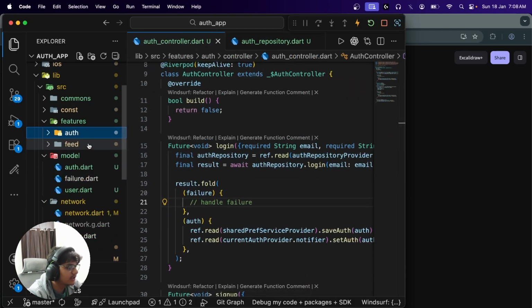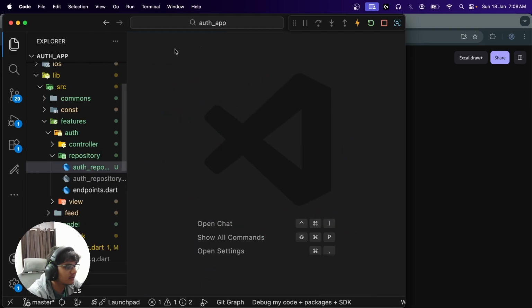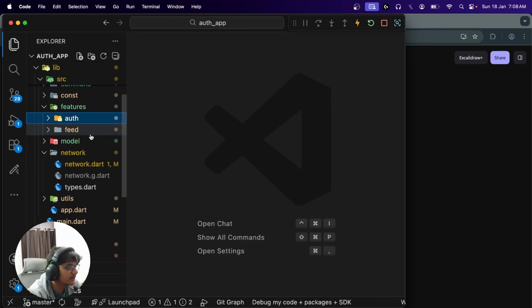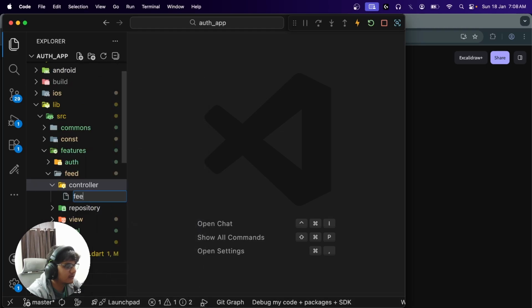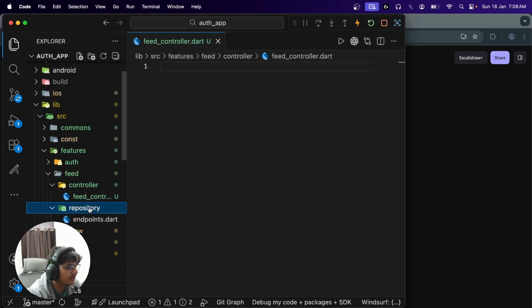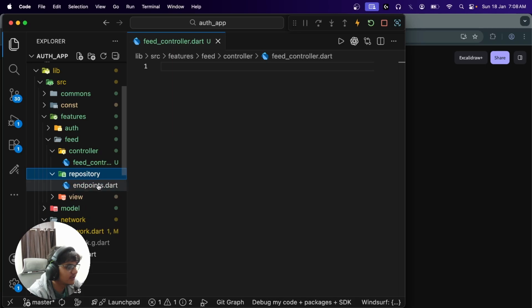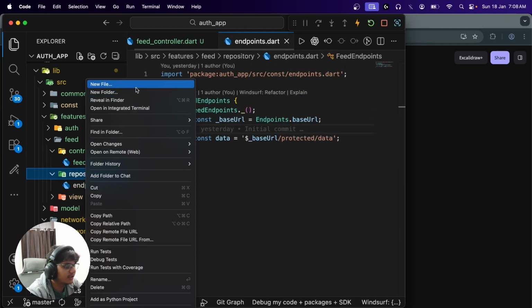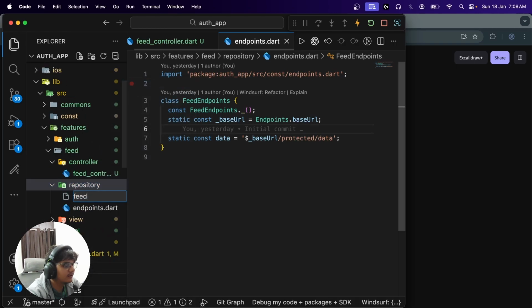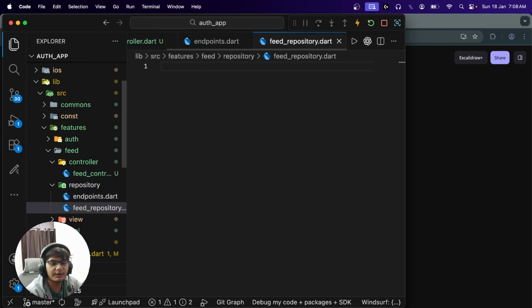So we'll just quickly create those controllers out here inside of feed controller. We'll create a new file, call it feed controller.dart, and in repository again we have endpoints and we have the endpoint setup. We'll create a new file, feed repository.dart, right?